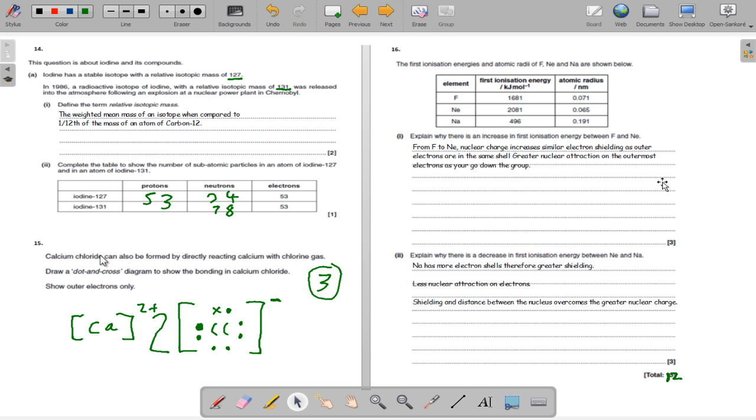For question 14 and 15, you just need to remember the charges on the ions, and using the big 2 to represent 2 atoms, so you don't have to draw that out again. And the fact the protons and electrons are exactly the same, and neutrons here are different depending on isotopes. Just use the mass number and take away the proton number to find the number of neutrons.